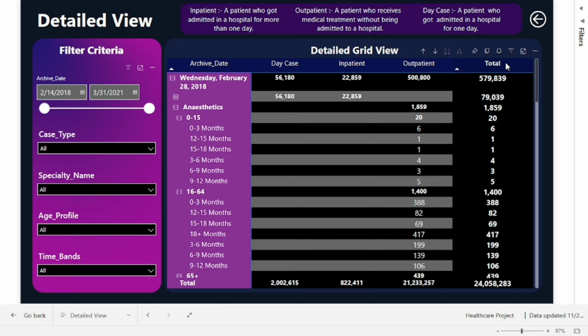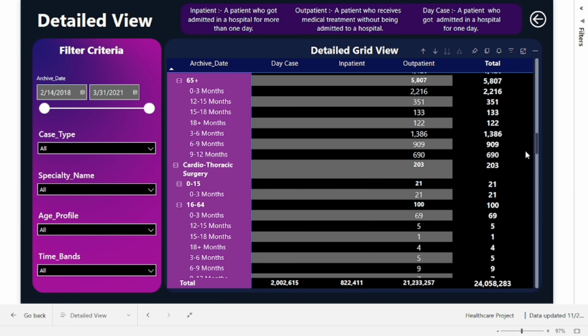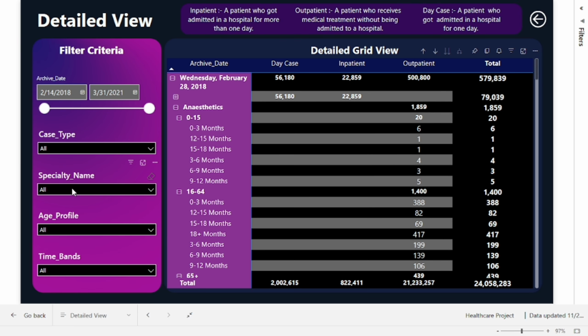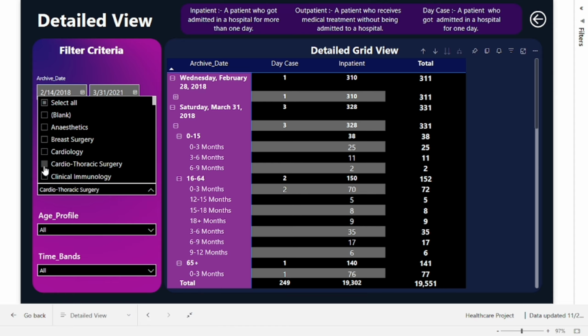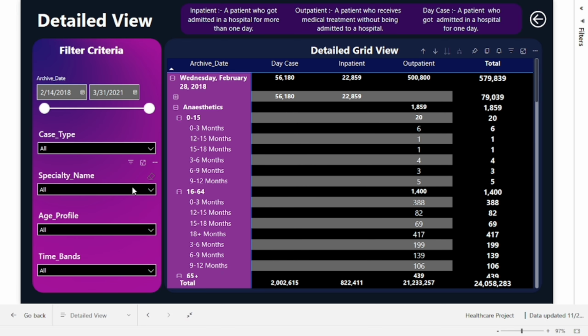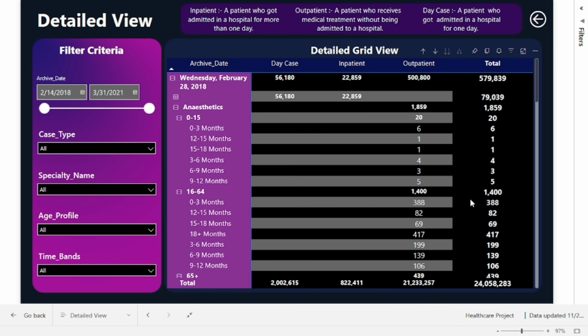This is extremely valuable when the team needs to drill down and understand exactly where the patient load is coming from. Next, granular insights. This page transforms complex raw data into an easy to read, expandable structure, perfect for analysts and clinicians who need case level insights. This detailed view helps operational teams drill down into the exact patient segments contributing to the waitlist. It makes it easier to plan staffing, scheduling and resource distribution.